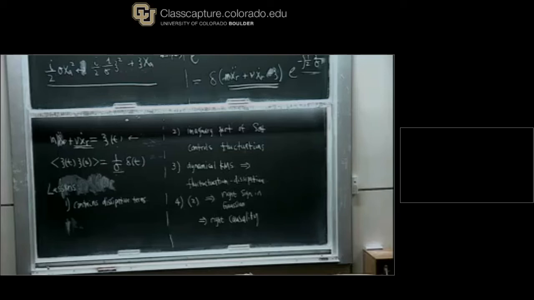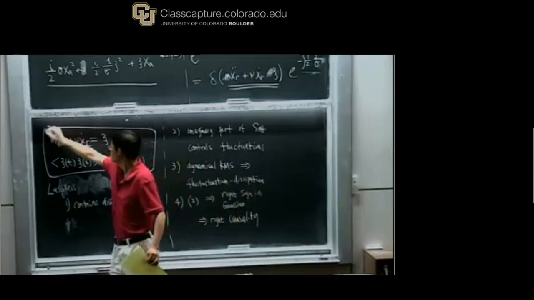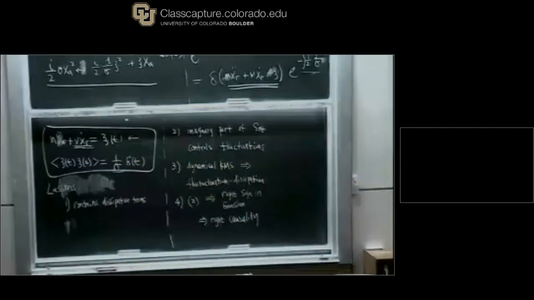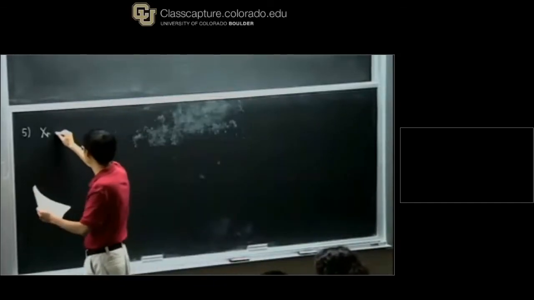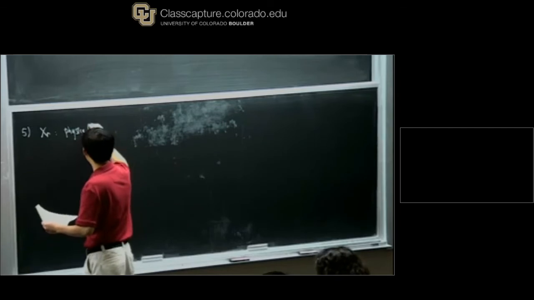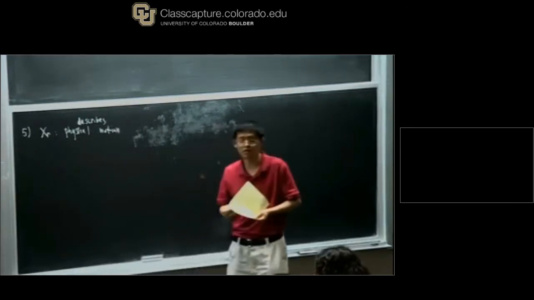So now, if you look at this equation, this is the standard stochastic equation for a particle. Now from here you deduce that the XR... Previously we have 2 copies, X1 and X2. Which copy corresponds to the physical one? Now we know. The XR is really the physical motion. It describes the physical motion.